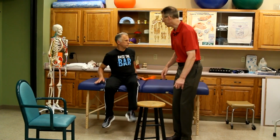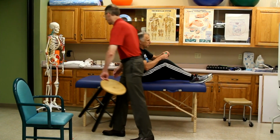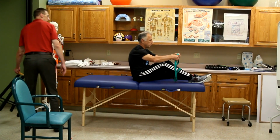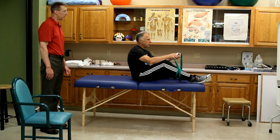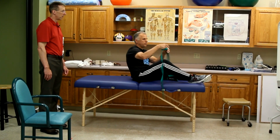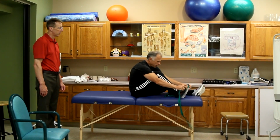But now you're going to want to stretch the muscles around the knee too. If the muscles around the knee are tight, they're going to throw the knee off. It's going to have increased forces on it, and the forces may be unequal too. So Brad's going to show a hamstring stretch, and there's a lot of different ways you can do it. You can take a sheet or he's got the stretch out strap there. It really works nice, but you could use a belt or sheet, but the strap has loops that you can use.